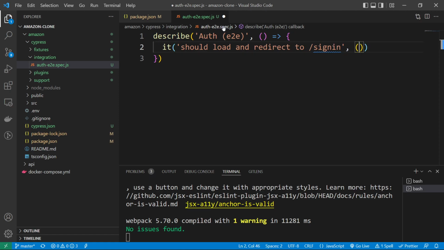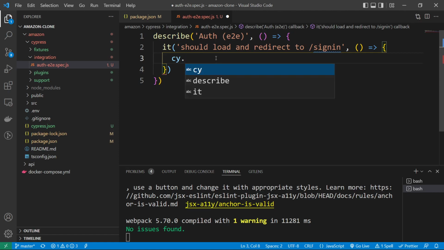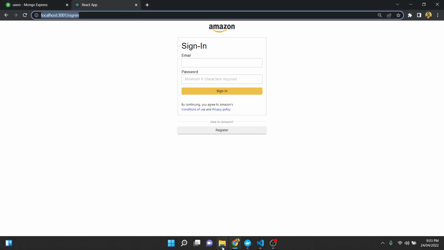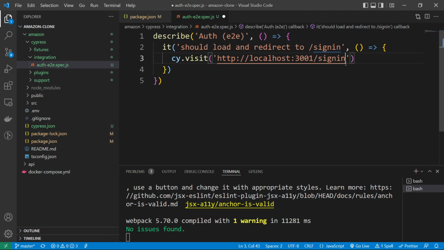And then we have our callback here. And this is where we can use Cypress. So let's say cy, those initials there. And then this is where you can have all your methods here. So we can go ahead and actually visit. And we're visiting http://localhost:3001. So let's grab that in there. Of course, you could refactor this, make it a little cleaner, have a base URL or any of those things, but we just want to focus on the testing here. This is the fundamentals here.